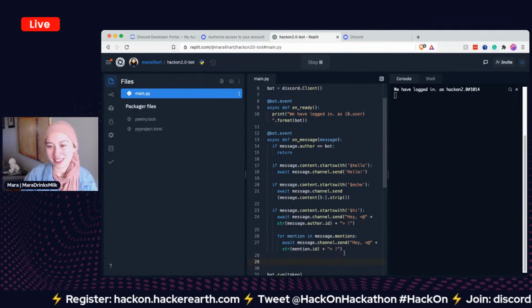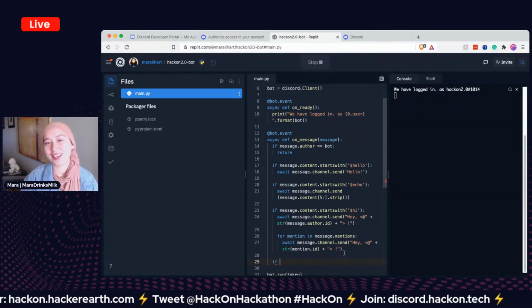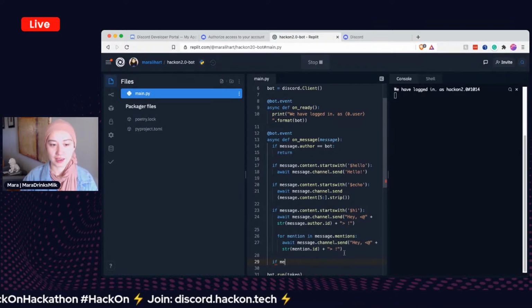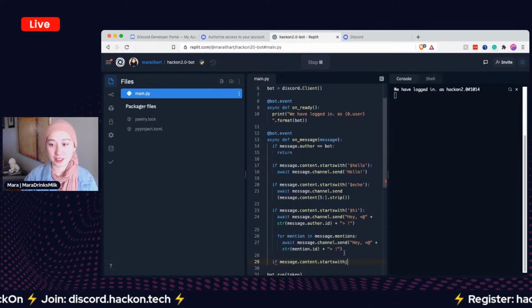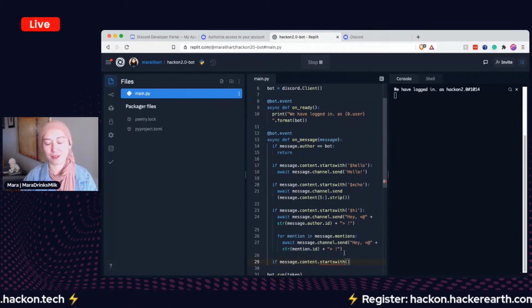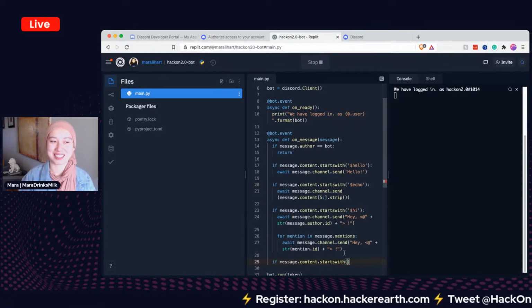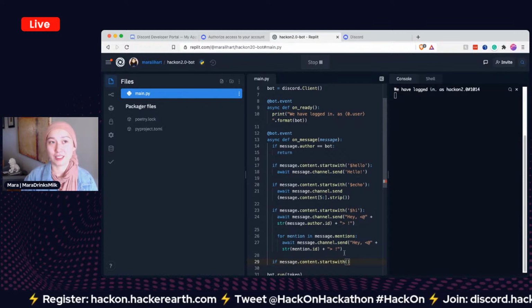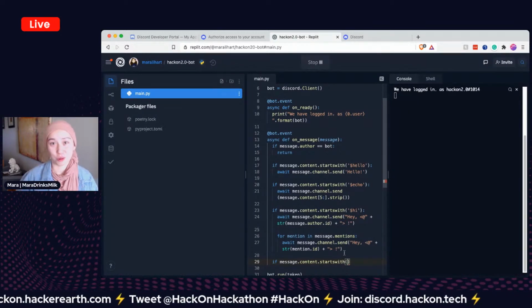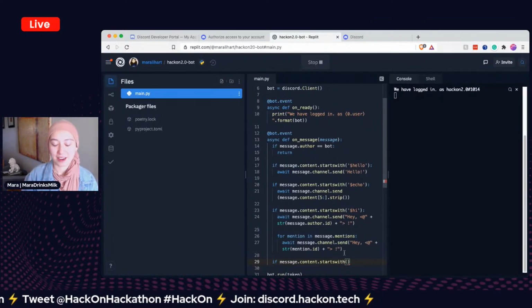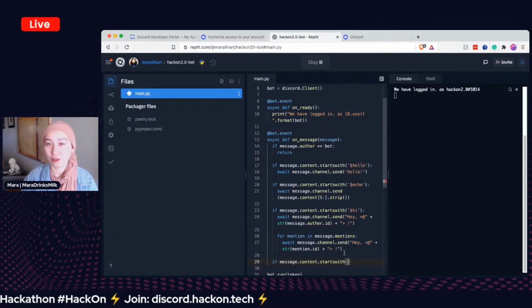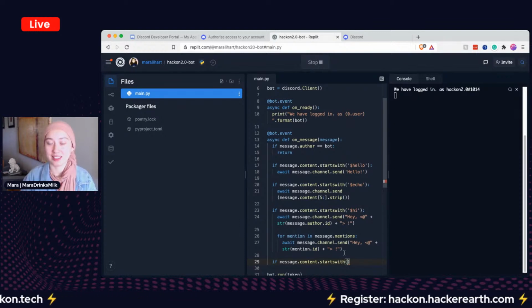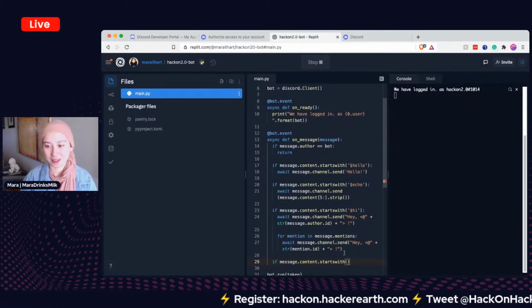And learning's important. Okay, so now we're going to add another if statement. This is going to be a bunch of if statements. And though I enjoy using discord.py for workshops and things like that, because I do think it's a lot easier to learn how Discord works, I do also highly recommend, if you're interested in getting further with it and JavaScript, learning discord.js, just because I think it's a little neater to work with.